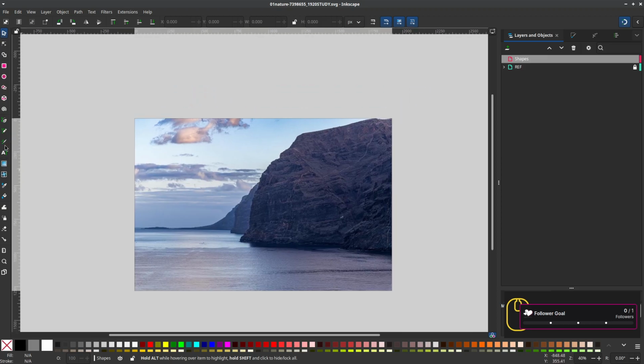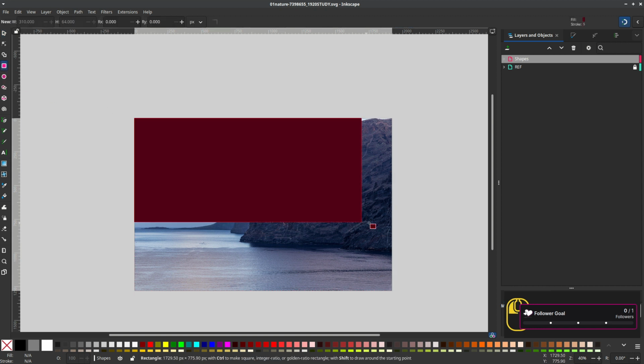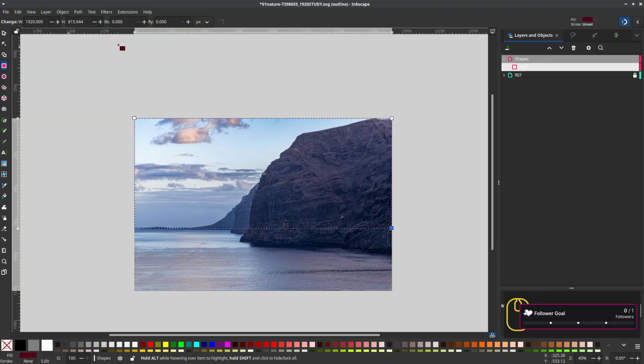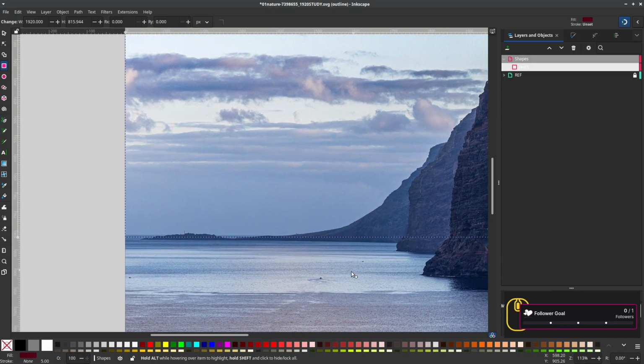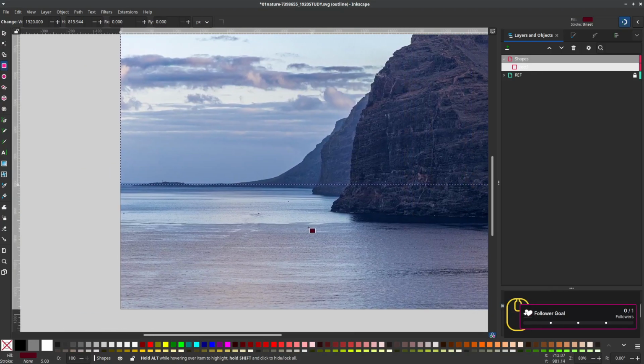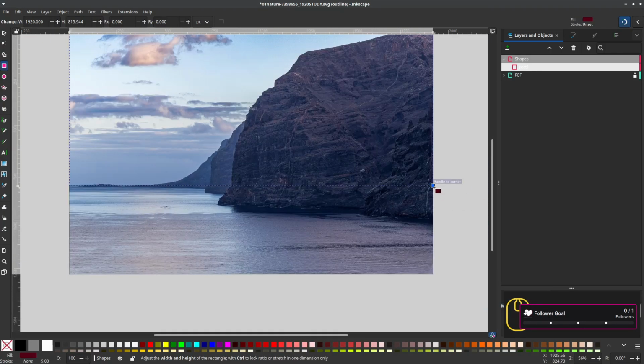Now that I mentioned the sky, this is just going to be a rectangle like so. And what I like to do, let's make the stroke none, and let's change the display mode to outline. In this way, I will be able to see this better. And I think I am going to have to move down this handle a bit for the sky.